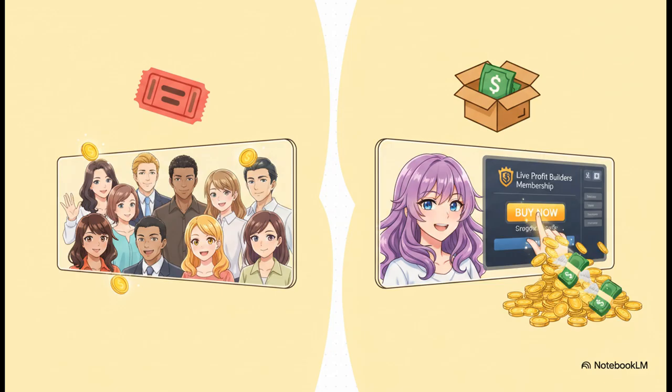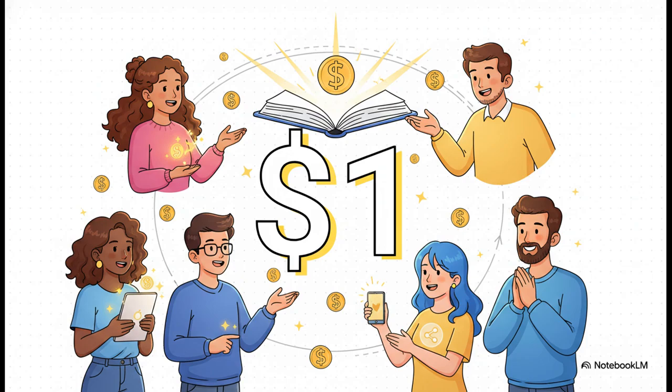Then on the other side, you have your classic product sales. This is when your leads buy stuff, like the live profit builders. You earn a commission from that, but only if you're at that live profit builder level or higher yourself. And get this, for every single person you refer who actually attends one of the live trainings, you make $1. That's it, $1. They don't have to buy a single thing. If they show up, you get paid. It's a total game changer because it shifts your focus from being a salesperson to just sharing.